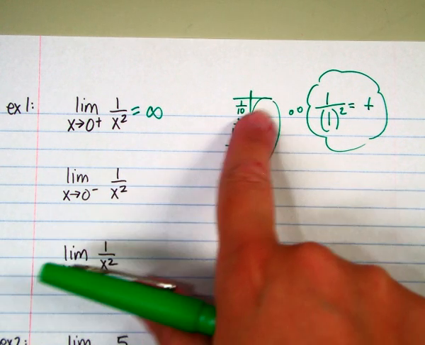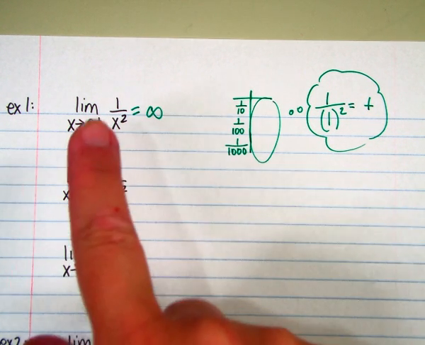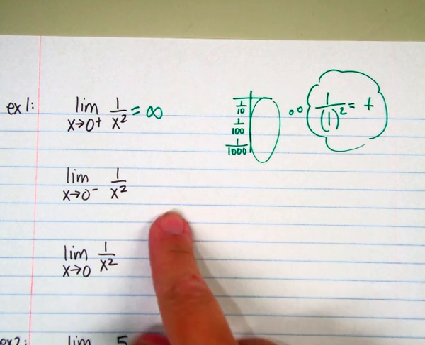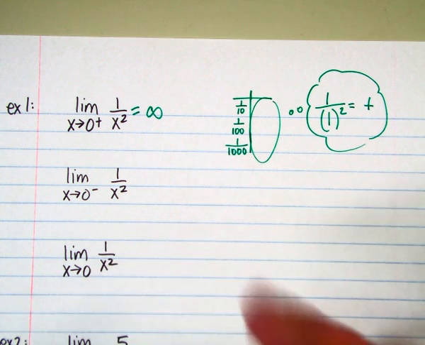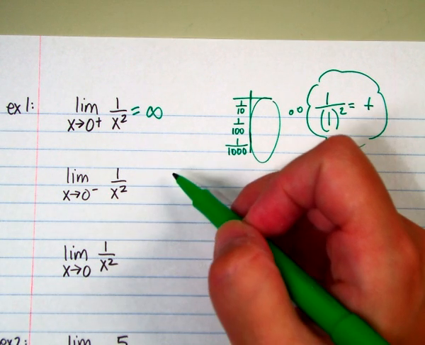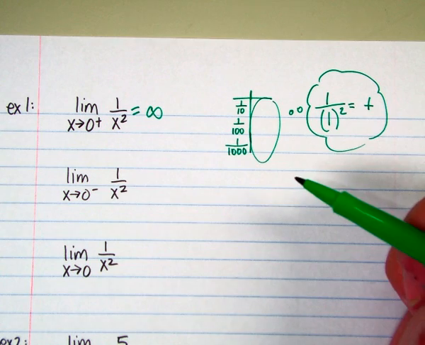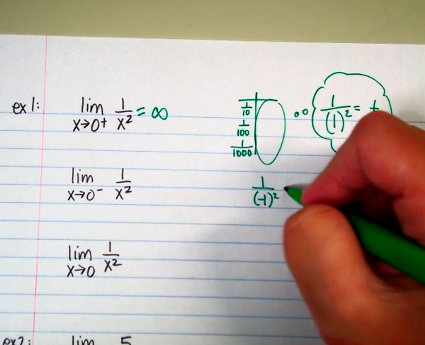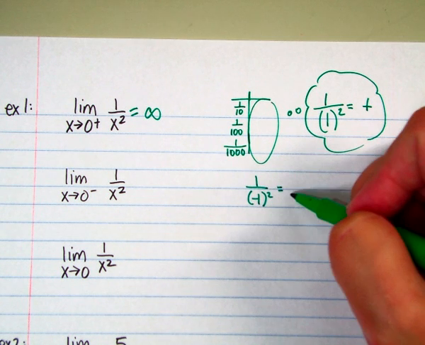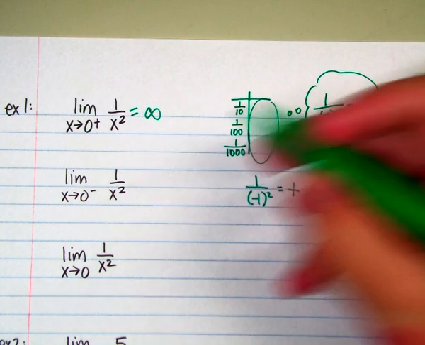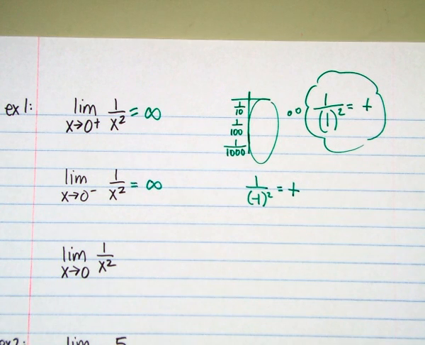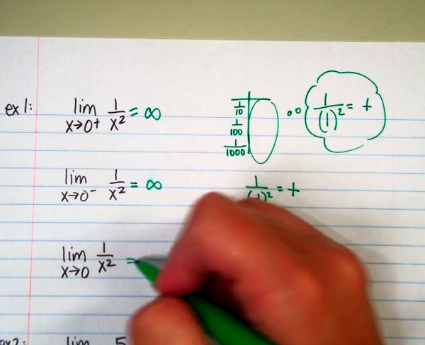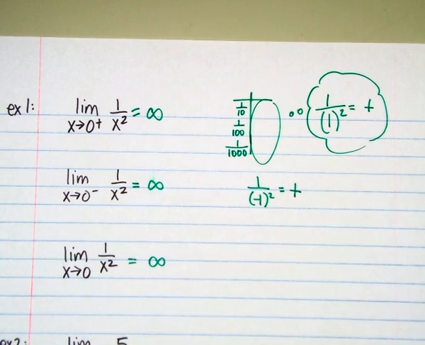I could plug in these really small numbers, negative 1/10th, negative 1/100th, negative 1/1,000th. But it's not the magnitude of the number that's going to help me get this answer. I just need to know whether that function is heading up towards that asymptote or coming down towards the asymptote, right? So now if I take a negative number such as negative 1 and I simply input that here, negative 1 squared is still positive, so this is essentially a positive number as well. So that's why I'm going to write positive infinity down. And then to do this final one, I would just go ahead and notice that these match and write positive infinity. Okay? All right.